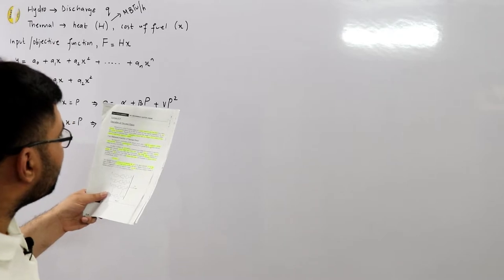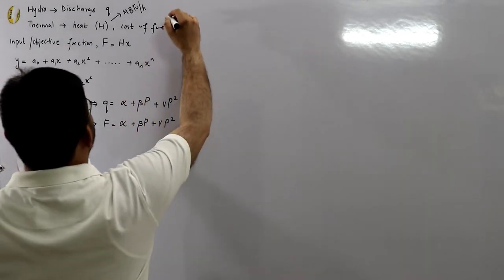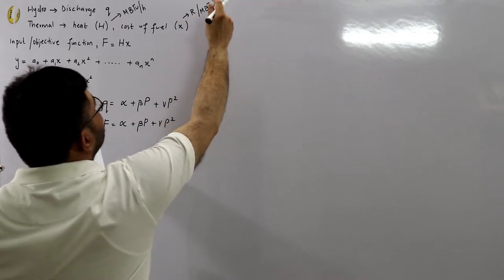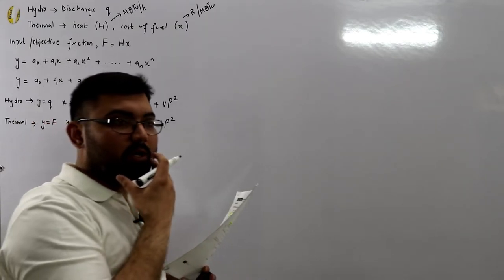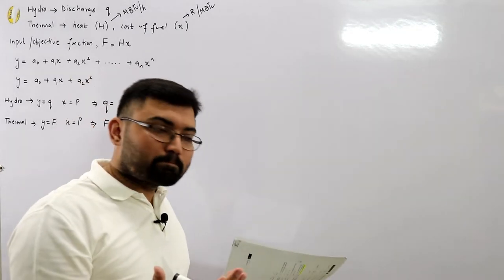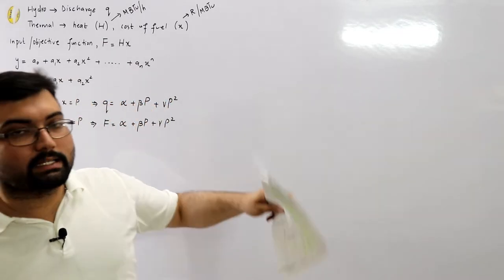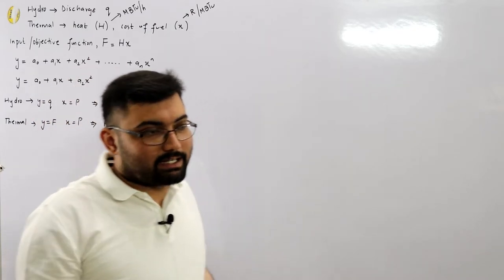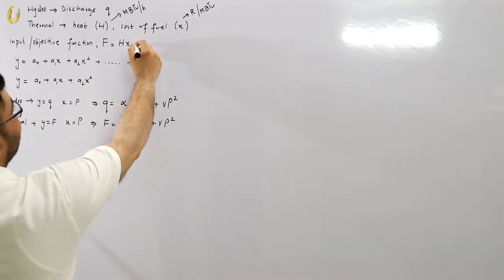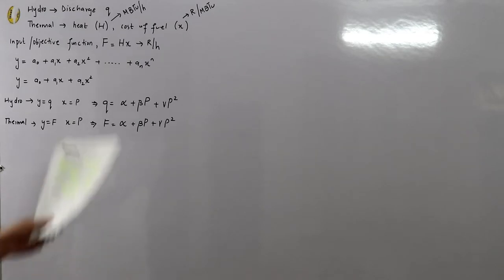And then the cost of fuel would have what? X is the cost of fuel in rupees per mega BTUs. This R, I would generally call it a rate per mega BTUs, because if I'm talking about rupees, somebody watching in America would consider it to be dollars per MBTU. Similarly, somebody watching this video in England would say this is pounds per MBTU. So this would just be a general currency, or a rate per MBTU. Which means that for the objective function F, the unit comes out to be rate per hour.